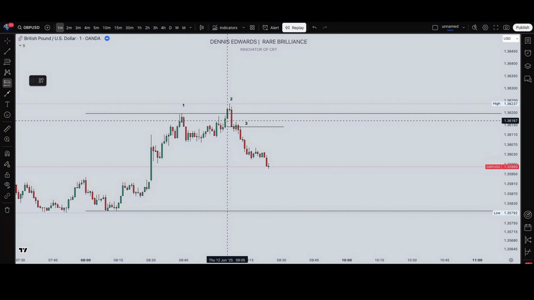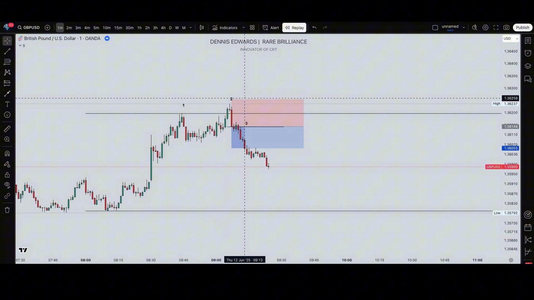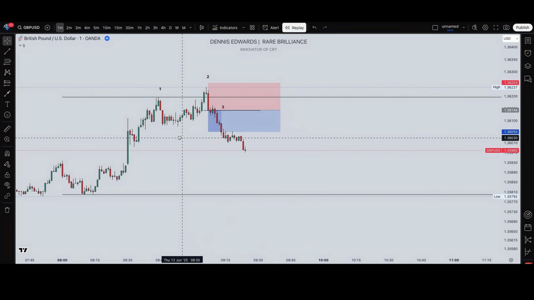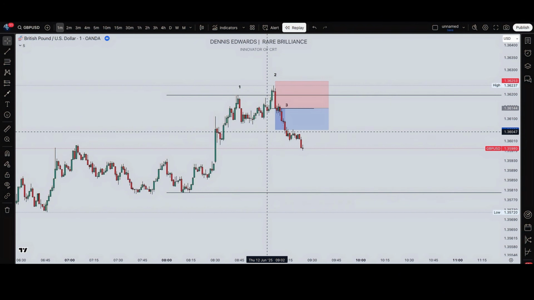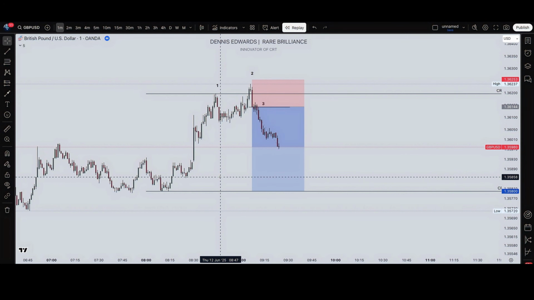This pretty much would have been the zone. So you could have taken this very quick, with a stop loss around maybe 10, 11 pips. And our target is once again these lows. Now I am still on GU, which was overall in an uptrending market. So when you are in an uptrending market and you see a CRT, the low doesn't always have to be swept. You pretty much want to take what you can get.